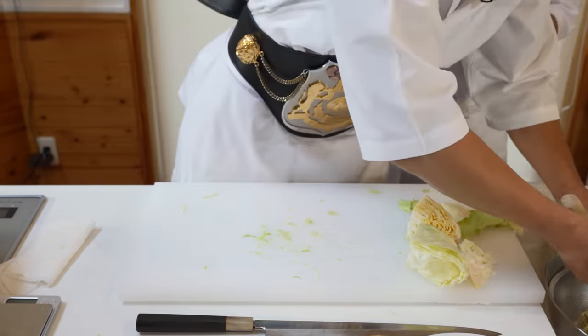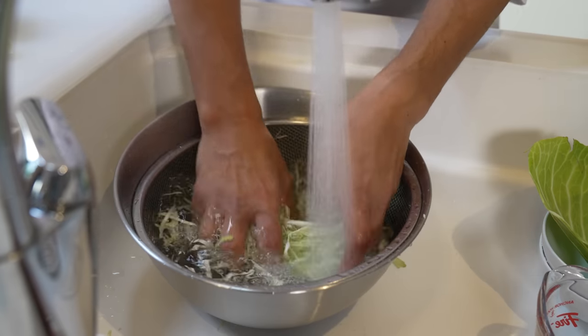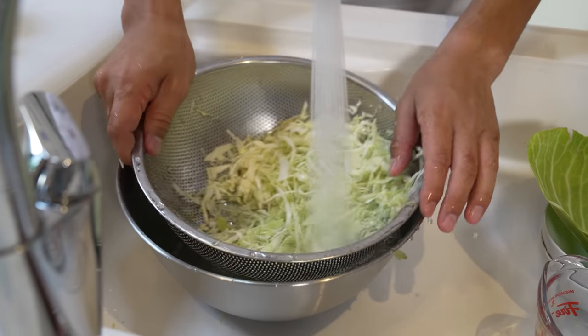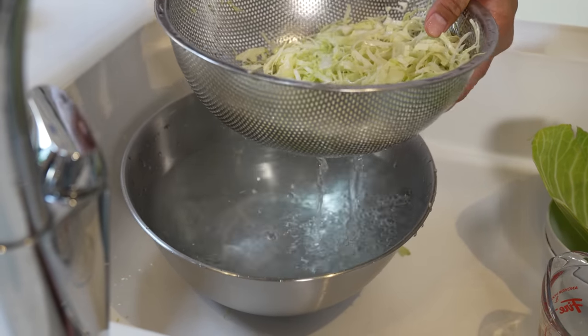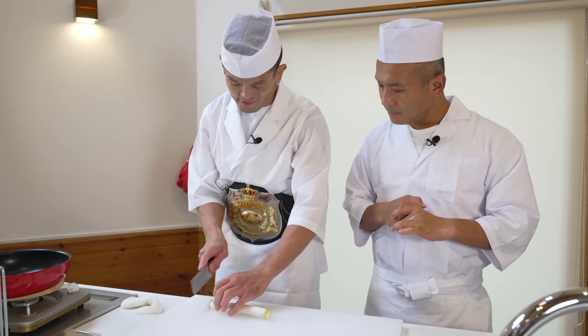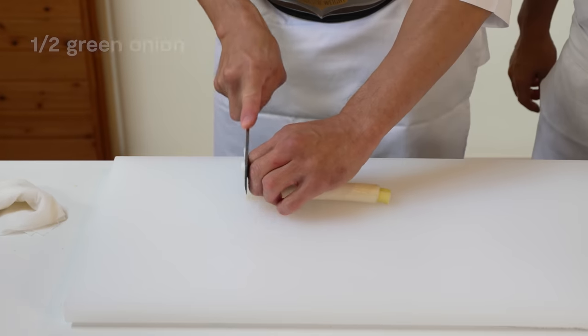Anyway, let's put this cabbage to the side for a bit and give it a wash just to make sure we get rid of any hidden dirt. Next, we're going to cut up some green onion to add to our batter. This is not that hard. This is very easy.